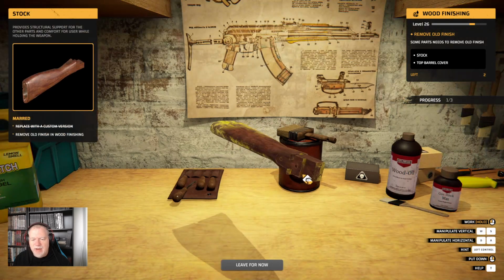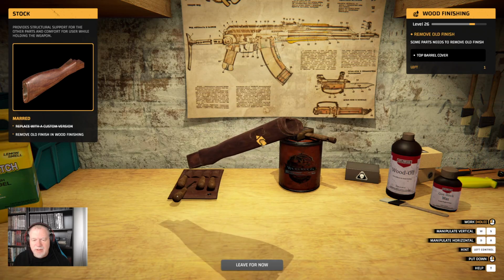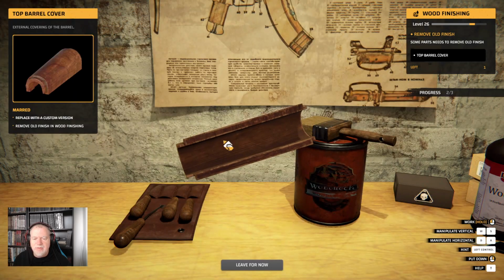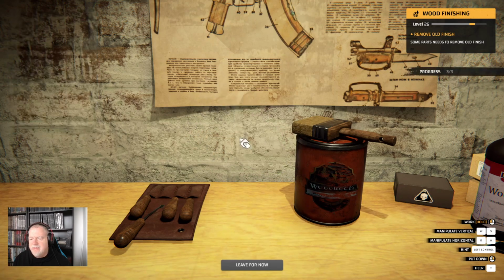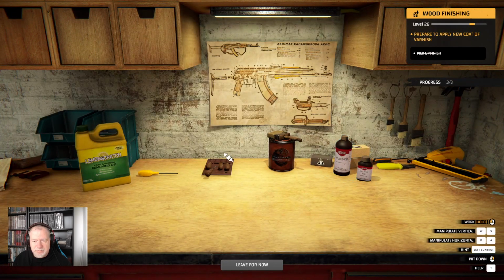So, I have had a couple of bugs. One time the sandblasting machine would not let me sandblast a particular part. I had to just save and reload the game. That fixed that problem. So, you know, typical early access stuff. Overall, it's quite good though. And then we can apply a new finish.